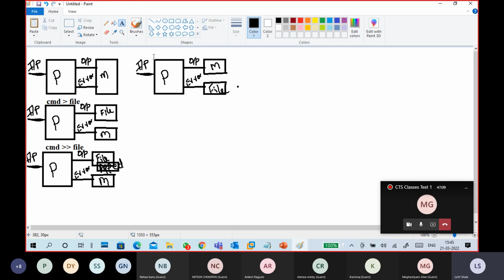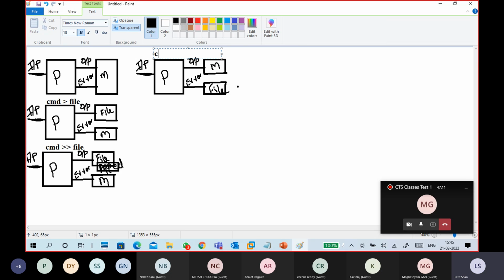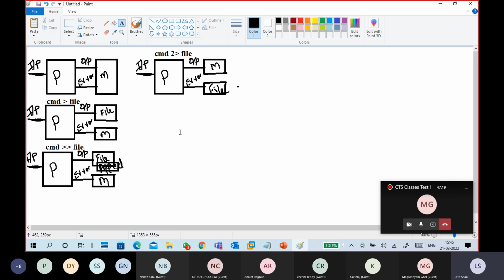This is actually called error redirection. So output redirection is greater-than, or double greater-than for appending. Number 2 greater-than is for error redirection, meaning the error goes to the file.